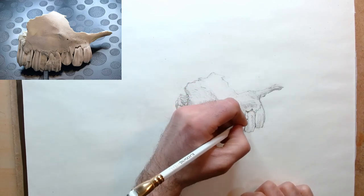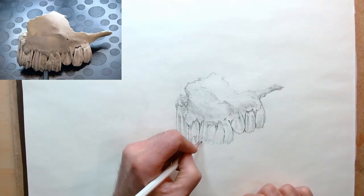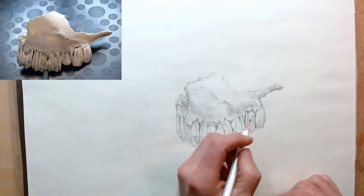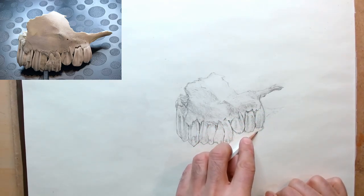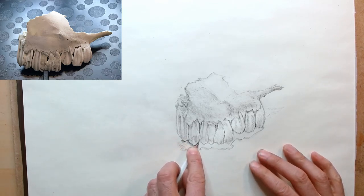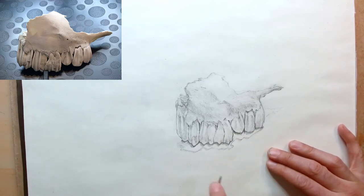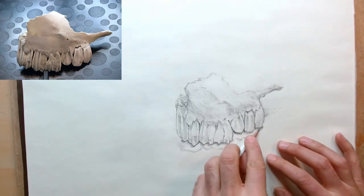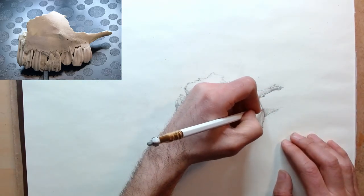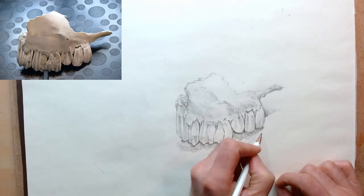Here I go through the soft cavities in the teeth. Once I'm done with my contour, it doesn't have to be almost surgically precise — this is just personal preference. Now I'm actually blocking the shadow, which could have been done in the beginning when I was blocking in the shape itself, but this is more to set my subject on the paper. I fill in and get darker where it should be, which is again where occlusion happens — where the light can enter the least — under the teeth and wherever the gum used to be.